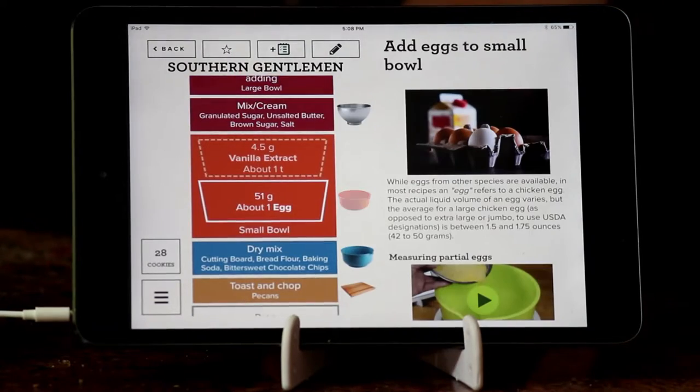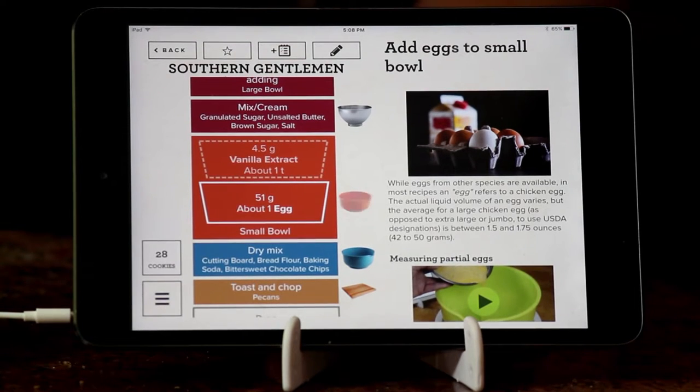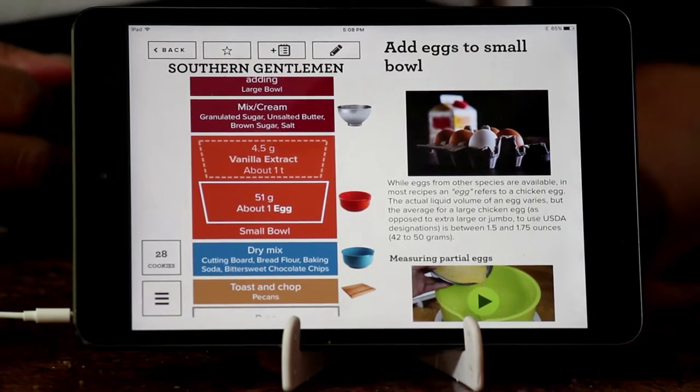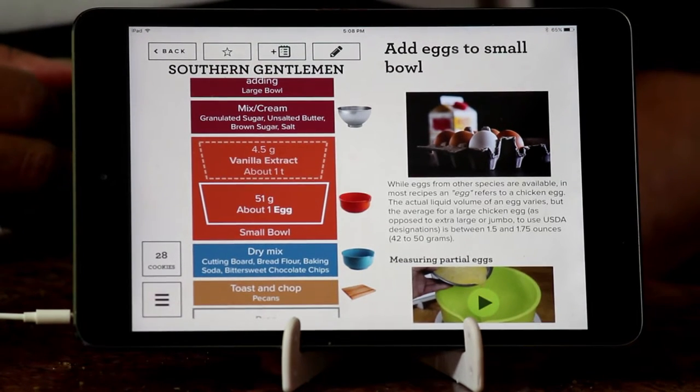So we're going to scroll down. And sometimes you don't have to scroll down. It'll give it a minute, it'll go to the next step. It'll flip right over. Shows you the ingredients in the corner. It is fantastic. So now it's asking us for the small bowl, the orange bowl.